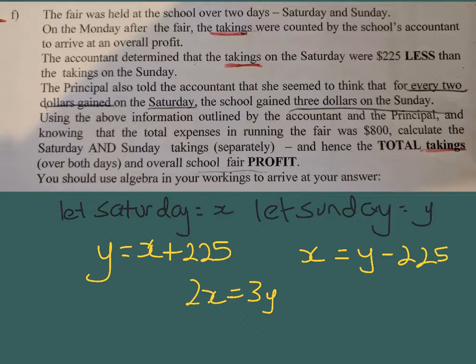When you're making these sort of equations, when they're talking about a proportion to each other, you've got to swap those around. And what we actually want is 3x is equal to 2y. I know that sounds a bit strange, but that's actually what they're wanting. It's a 3 to 2 ratio, and because it's a ratio, we've got to do it that way. So we're going to take these values, and on the next slide we're going to do some simultaneous equations.